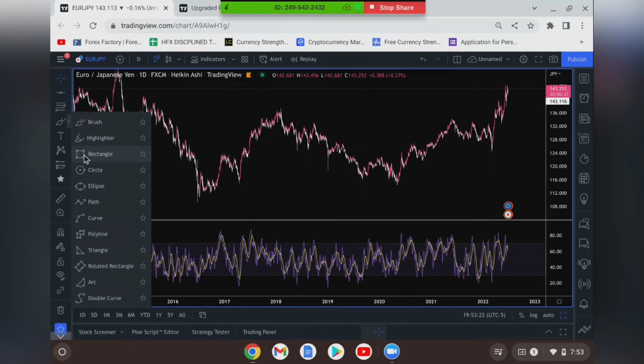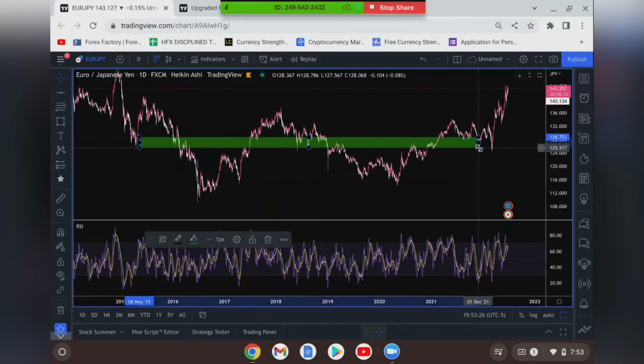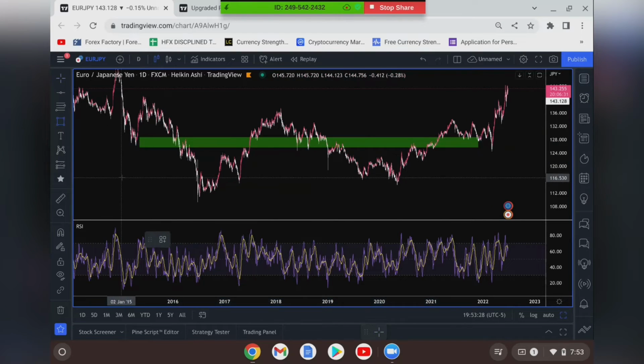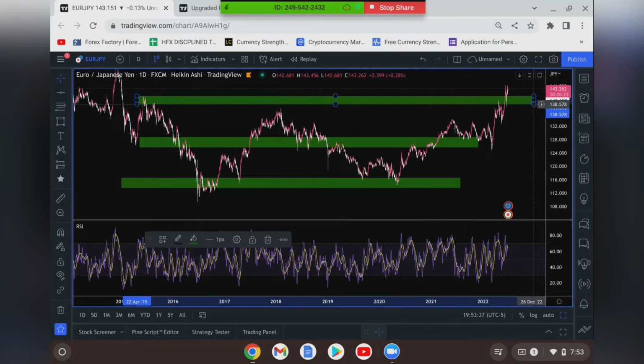So the way you would do that is just select rectangle, and then you just go ahead and mark up your zones. All right. Again, you guys, I'm not marking up anything in particular. I'm just showing you an example of how you would use this tool to mark up support and resistance on your chart. All right. So I'm going to go ahead and remove these as well.